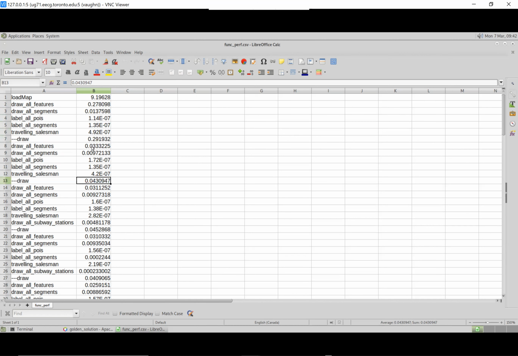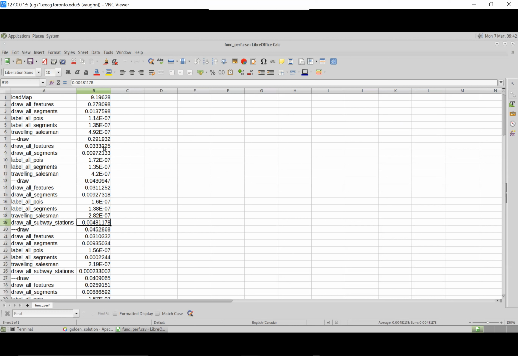Notice that after the first draw, it gets faster. The first redraw can be slower because the graphics library can actually be loading in things like fonts and so on the very first time, but it caches those. So I'm not too worried about the first redraw. I'm more interested in the second one. Second redraw, the features took about 0.03 seconds. Drawing the roads took about 0.01. Labeling things, I'm not really labeling yet, so it didn't really take any time. And the whole redraw was pretty fast, 0.04 seconds.